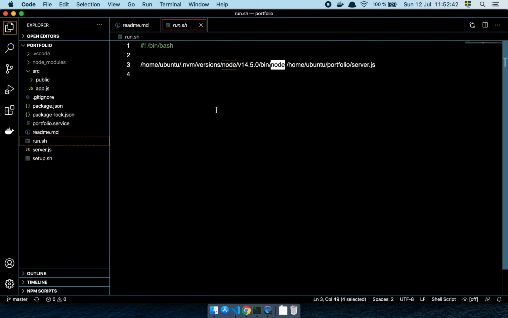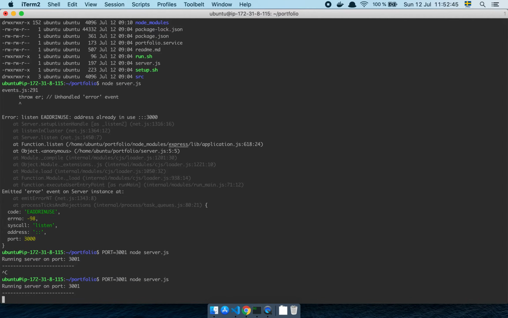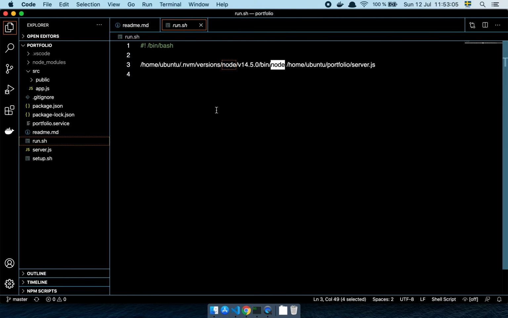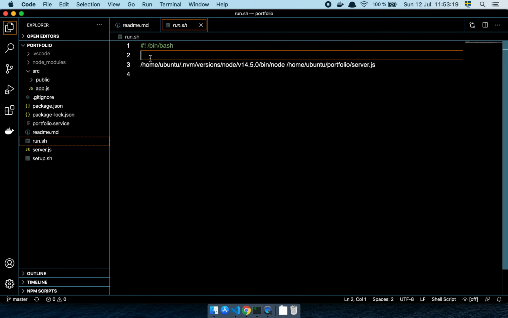Because if you just start it like I just did, that's not going to work, because then you need to keep this SSH session to your remote instance. So what you want is to actually start the process in the background, and then you want to make sure that if the instance restarts for some reason, if you reboot it, it actually starts up again. And that's why we need to add a service unit to systemd. You can go and look into systemd yourself because it's a much bigger topic than what's in scope for this tutorial. So once we made this executable, this script is then going to be used by our service declaration.